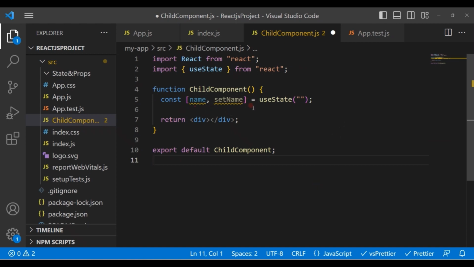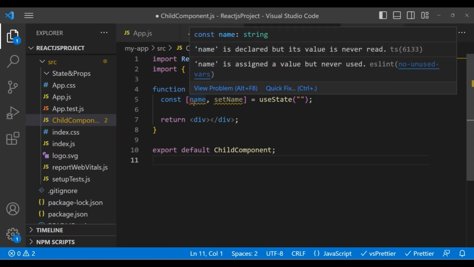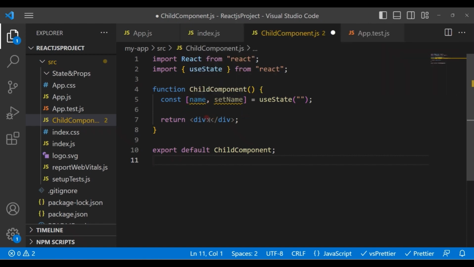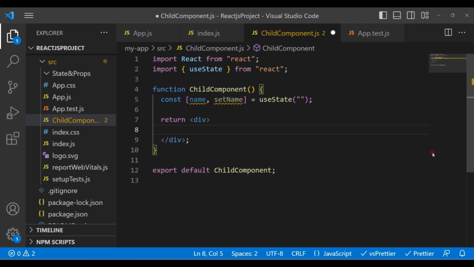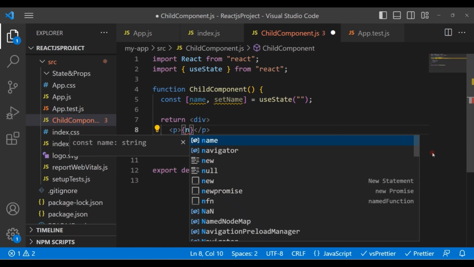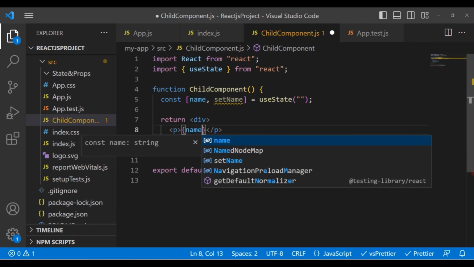As we just initialized this state but are not using it, we are getting this warning message here. So let's use this state. Inside our div, create one p tag, and here you can access your name.